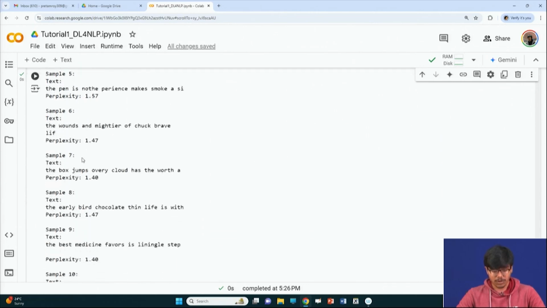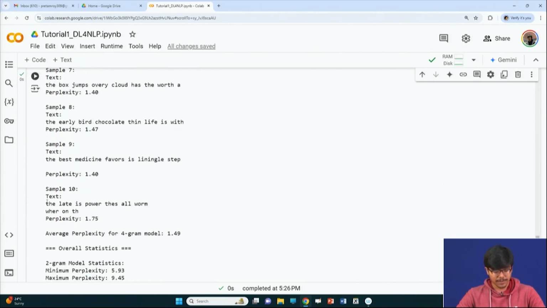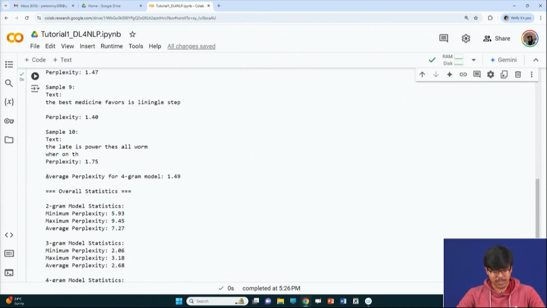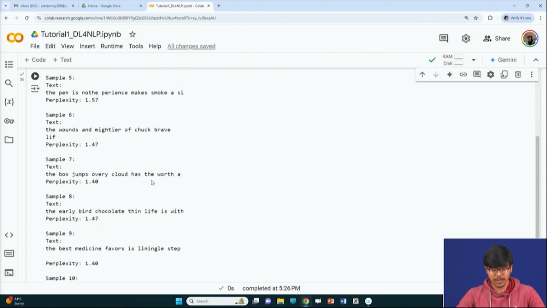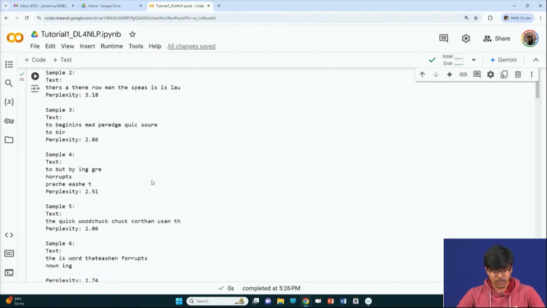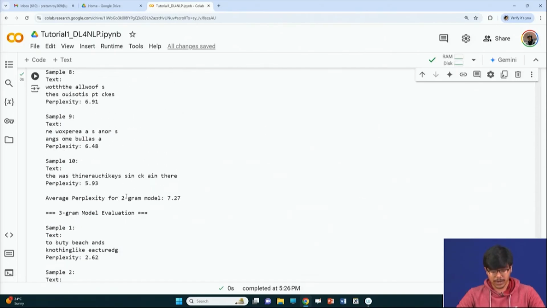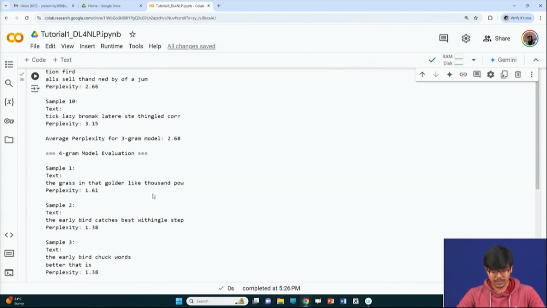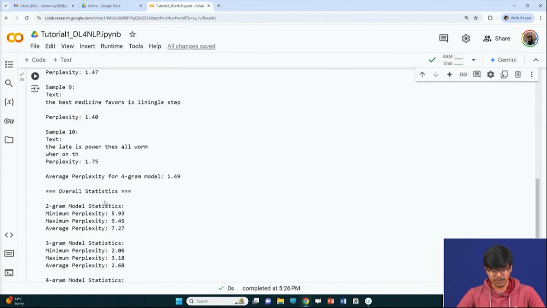Similarly, if you see all the other samples, the text of the 4 gram model makes much more sense semantically than the bigram and the trigram models. As you can see, the average perplexity of the 4 gram model is 1.49 compared to the bigram model, which is 7.27. So, it is around a 6 point difference.